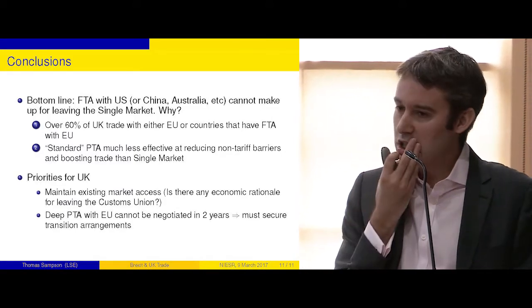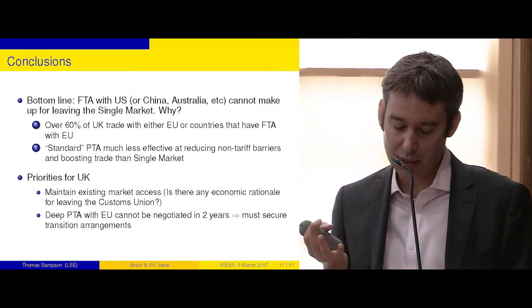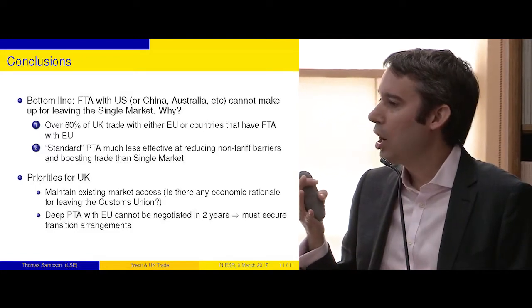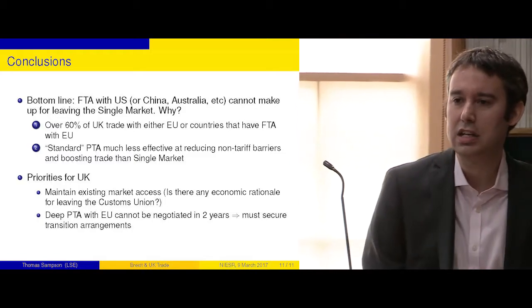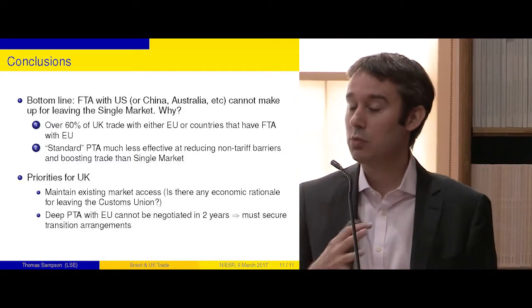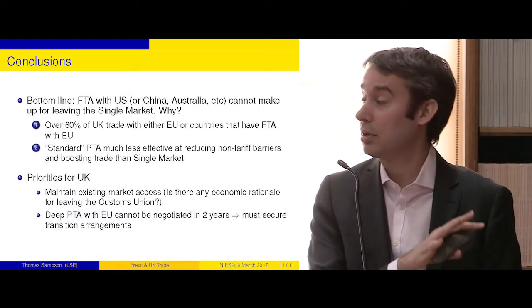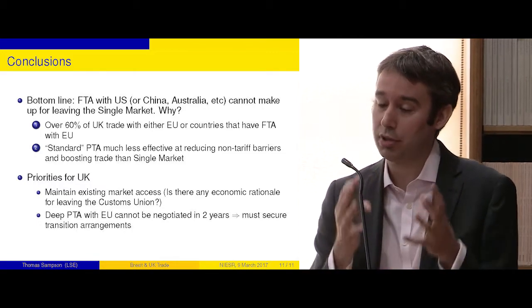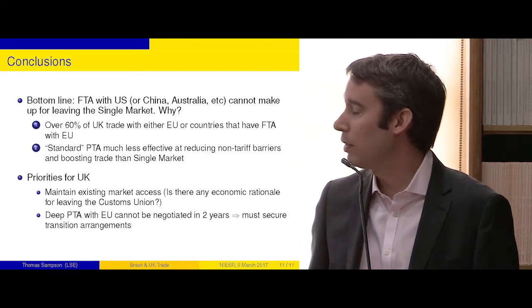So what should the UK's priorities be? And I've got a couple of big picture suggestions here. One is that it's more important to maintain existing market access to the EU and to markets that have a PTA with the EU than it is to invest resources in seeking free trade agreements with non-EU partners. To the extent that there is a trade-off between doing those two things, the priority should be on working to maintain existing market access with the EU.